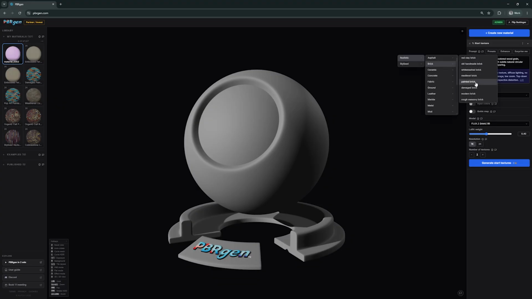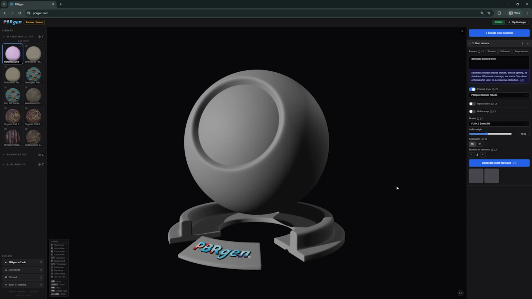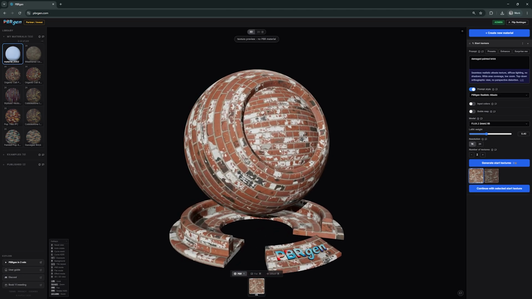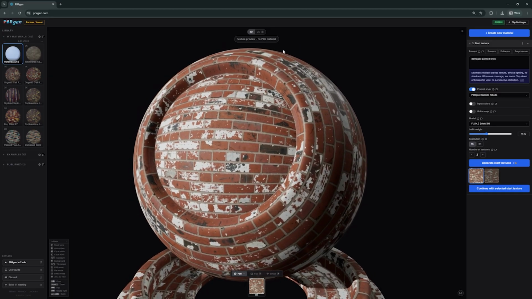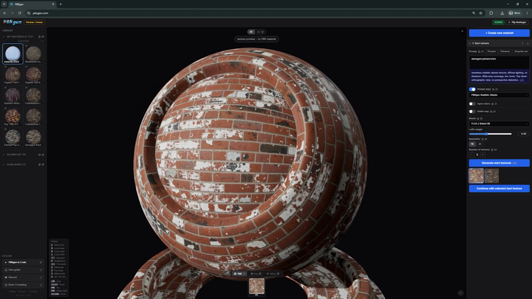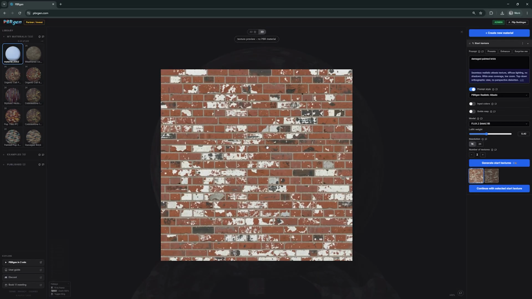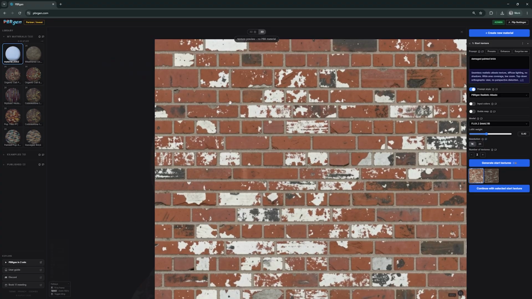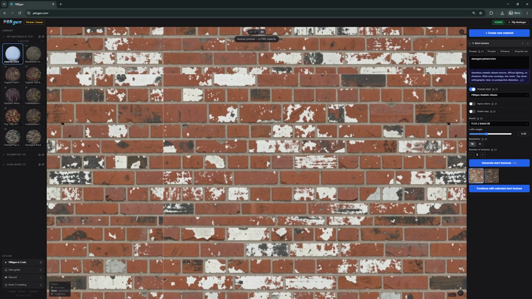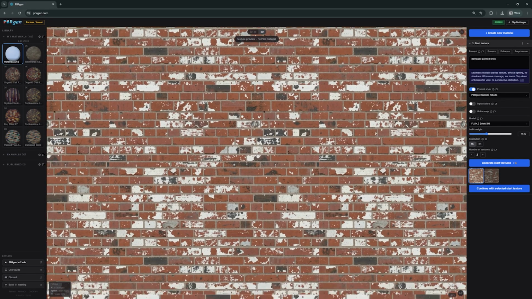Today I want to make a painted brick, and I also want it to be damaged. And then you just hit generate start textures and see what happens. When you click an image, then you can see that it gets loaded onto the shader ball. Here on the top of the image view, you have the 2D, 3D switch, hotkey V. When you click that, you can see your texture in 2D and zoom in. Also hotkeys for that view here. If you press T, then you can see how it tiles the texture.